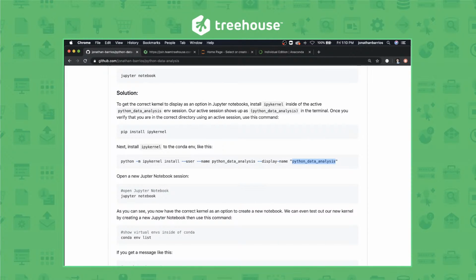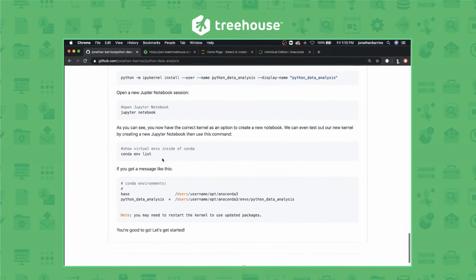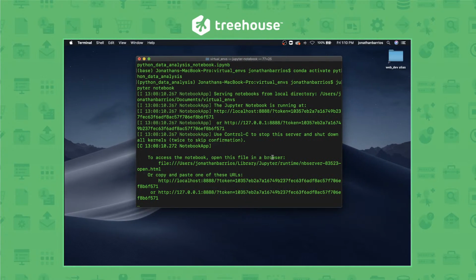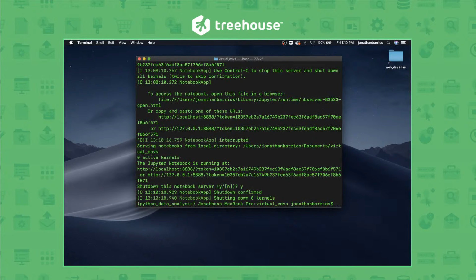Okay, so where are we now? All right. So we already opened Jupyter Notebook, and now let's type conda env list. I'll close this for a second, and then we'll do this again.